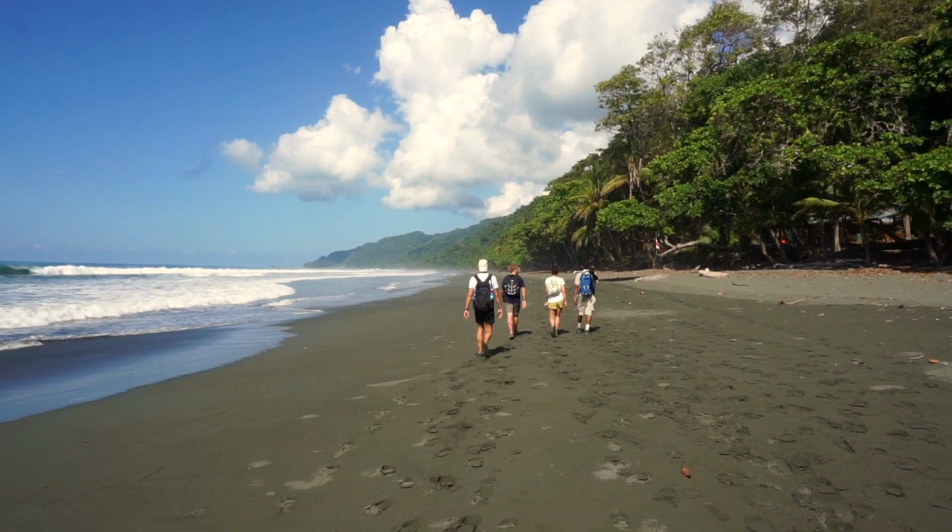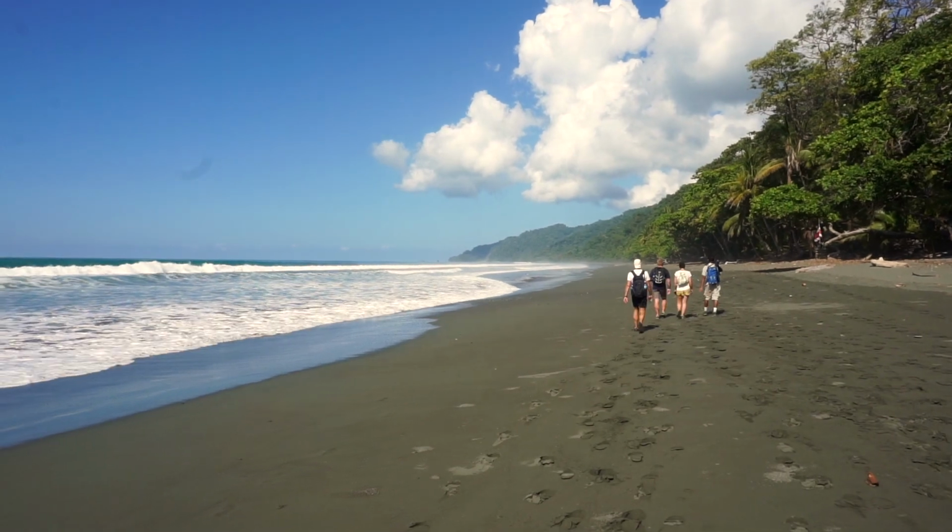So one big part, or actually the entrance to the real Corcovado National Park, is close to the beach, and before you enter the primary forest, you have to walk about 10 to 15 minutes on the beach, which is a beautiful walk because on this beach there's nobody, and it's pure white nature. Now we have walked already 3 kilometers, and we are supposed to walk today 15 kilometers, so that's going to be exciting. Here in the sun it's a little bit hot, but then in the forest it will be shadowy again. It's about 30 degrees, humidity is very high, but so far it's really a pleasant walk. We saw so many animals already, beautiful.